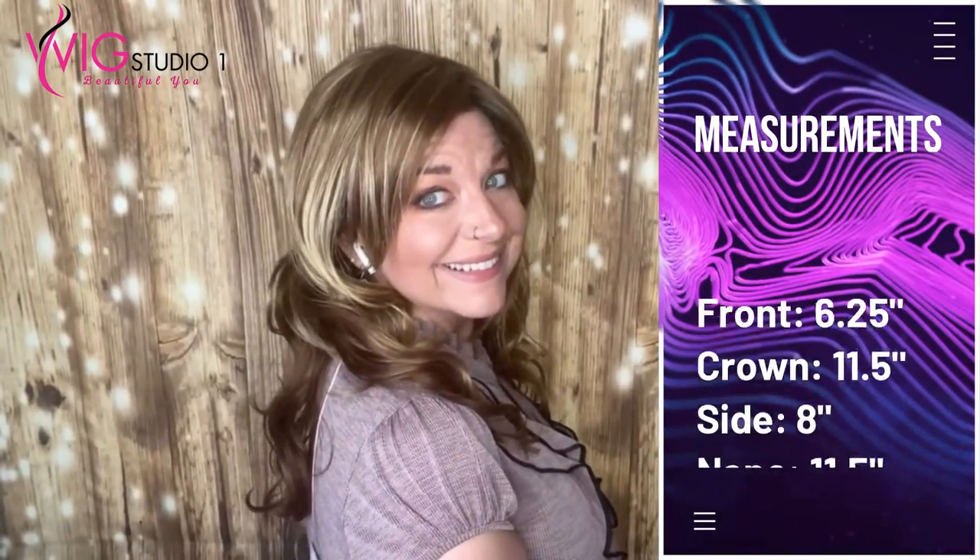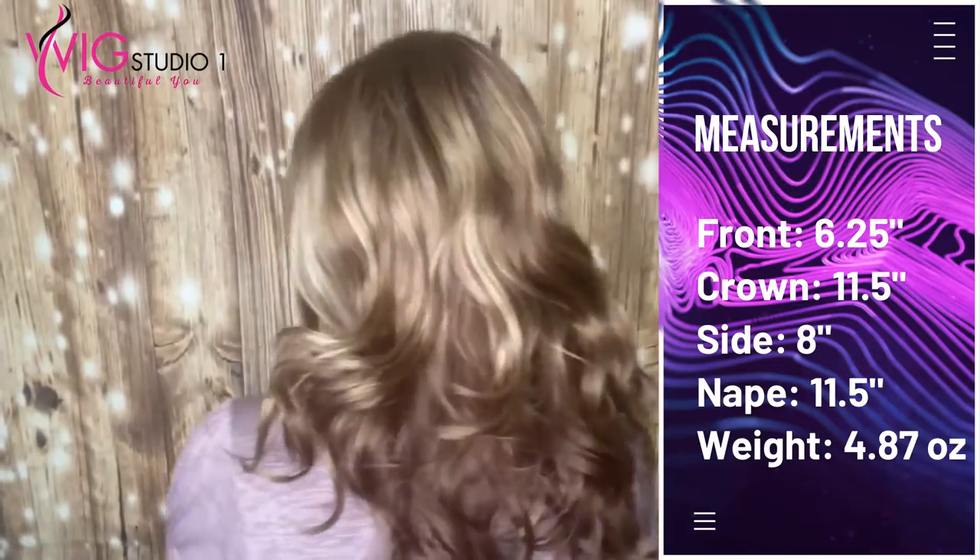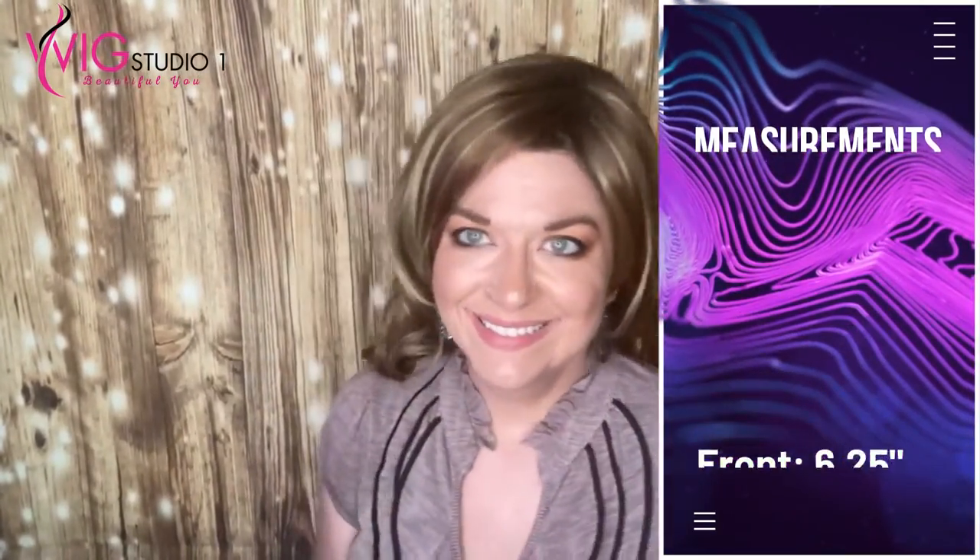Here's an outside look of Alana. This is right out of the box. I film my outside spotlights before I film my wig reviews, so I do them earlier. As you can see, she's right out of the box — I have not combed anything through. This is how she comes directly out of the box.